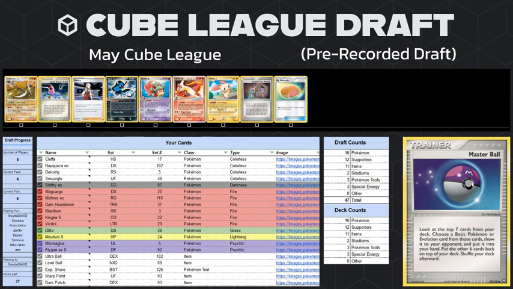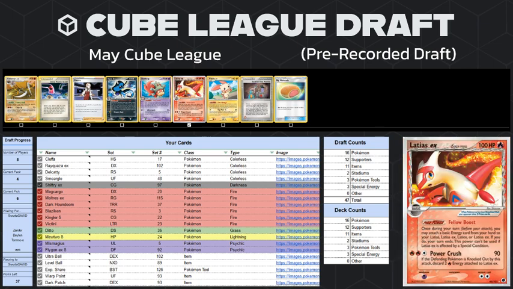Now that's a good pick. Yeah, I can't see anything else possibly being the pickup here, and he doesn't really even think about it that hard. I mean, Latias EX is good even without evolution, so the fact that you can evolve it into whatever, as well as attack with it, it's such a good card.